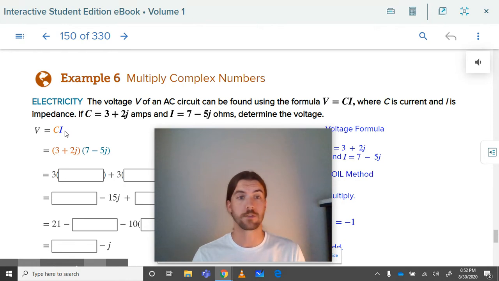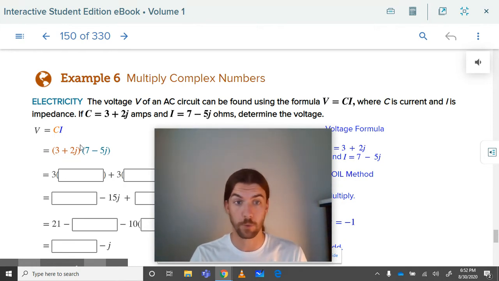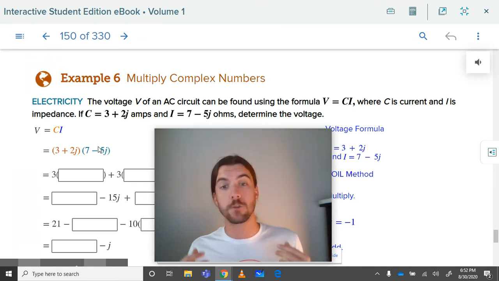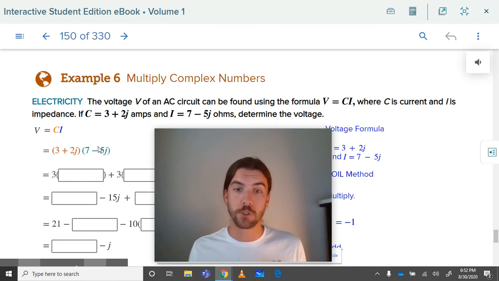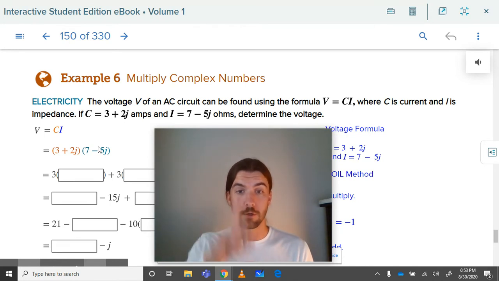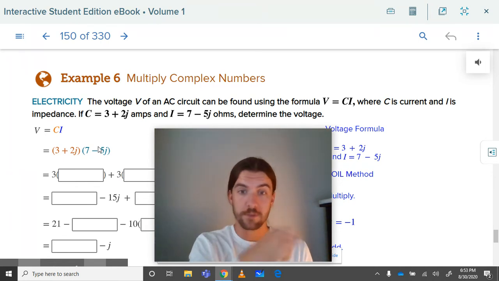I mean, you can imagine lots of situations where you can have an equation like this, where if you had real numbers in these two positions, it would follow that pattern I described just as well. Okay. Now, the reason why we use complex numbers is because complex numbers are a tool that allow us to describe how vectors interact with each other. Okay, if you've never taken a physics class, a vector is a number that has a direction also. So if you think about wind speed, you don't just say how fast the wind is moving, you say how fast is it moving, and is it going north, is it going south, east or west?